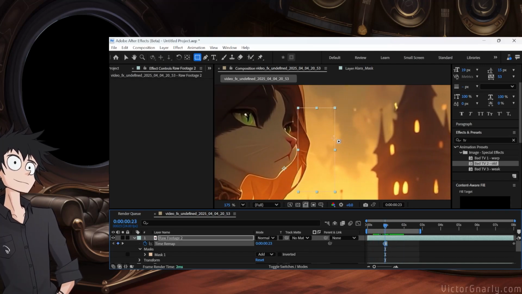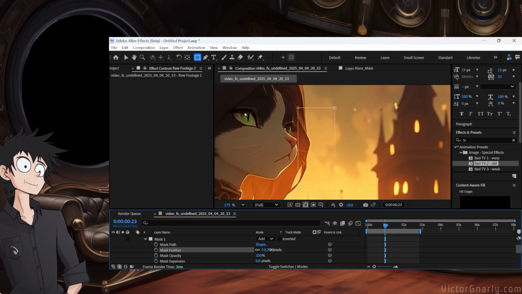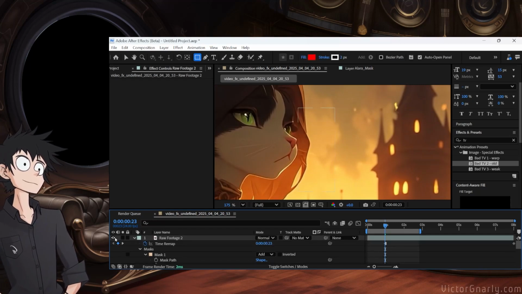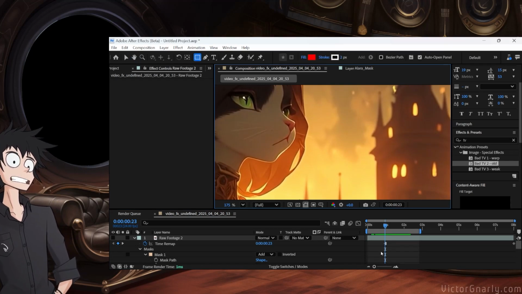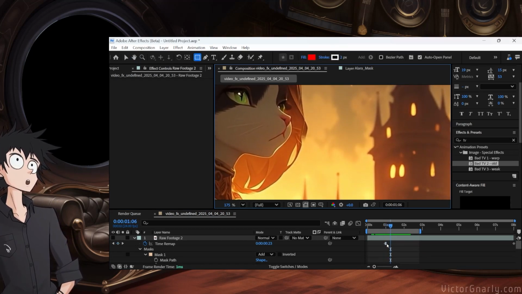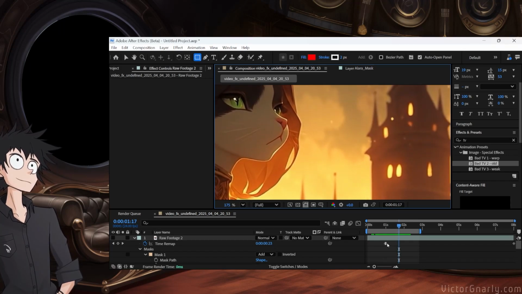Okay, but the point is that we can now take this mask, apply a little bit of a feather. We don't need that big of a feather, and we need to find every moment where this area screws up in the footage. Okay, so I'm just going to thumb through here, and it looks like that's the last frame where the bird leaves behind Alara's head.